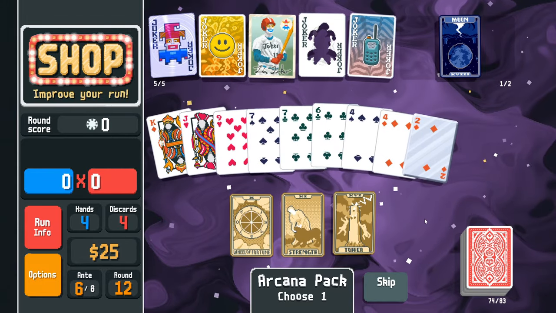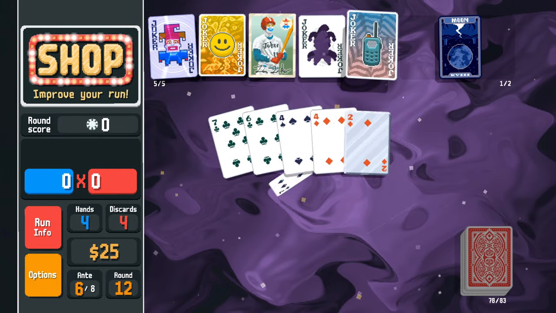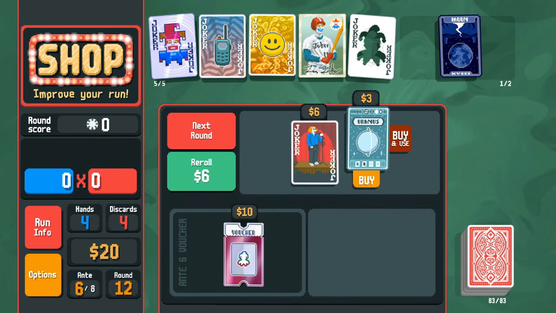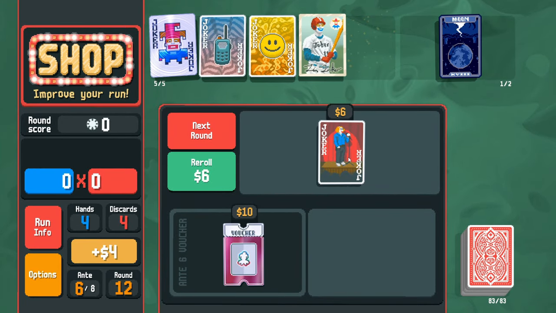Arcana pack, Wheel of Fortune seems good here. I could also increase the rank. No, I think you have to Wheel of Fortune. Please, for the love of God, just help me out once. I'm not asking for much. Reroll me, retrigger 2s, 3s, 4s, and 5s. Upgrading 2 pair, I think that you're now in a position this has to go.